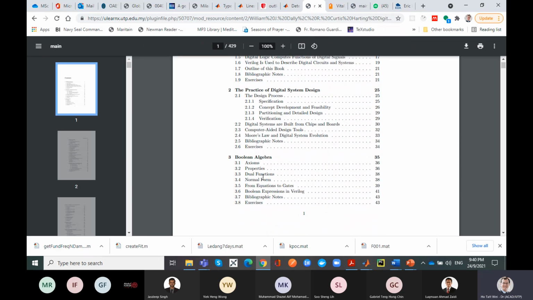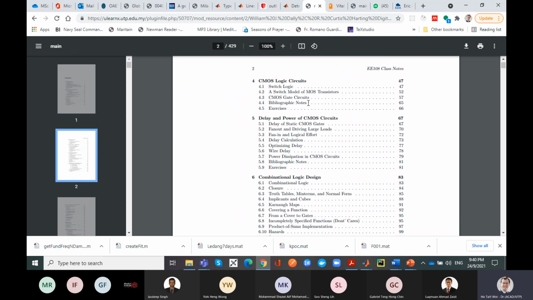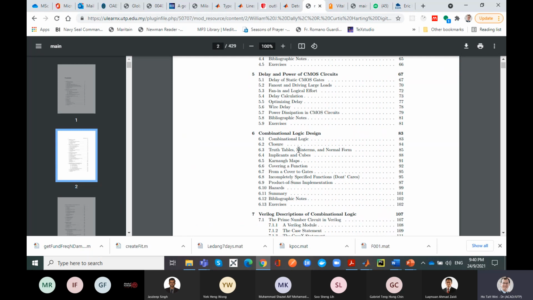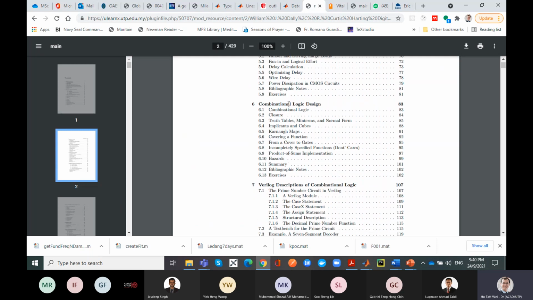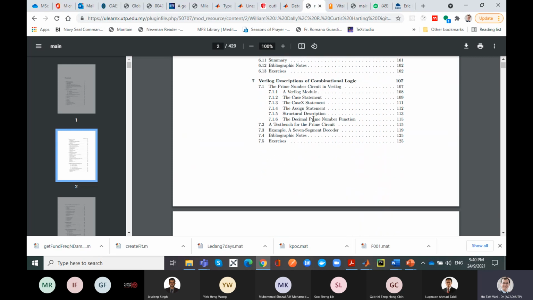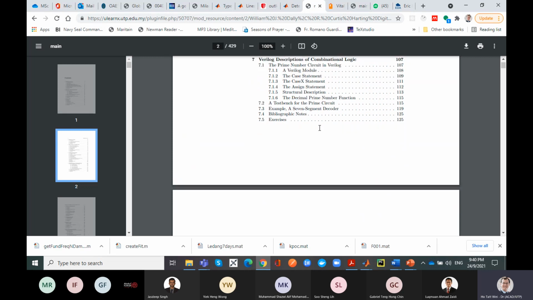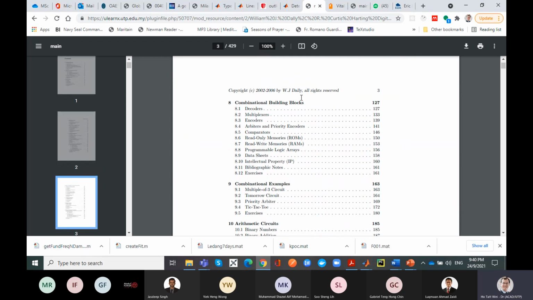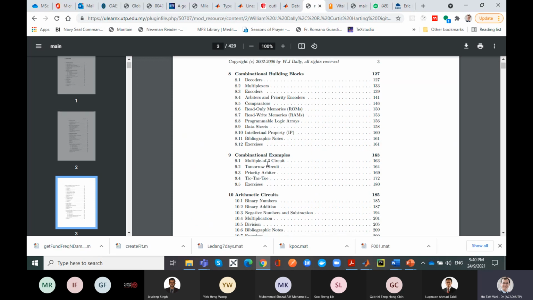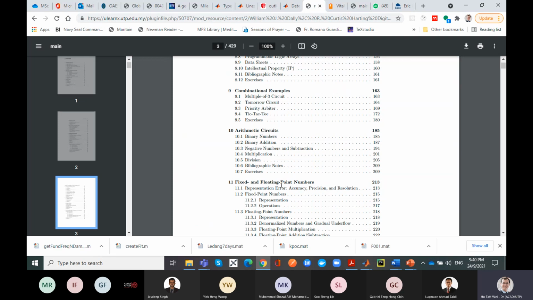So the theoretical aspects would be chapter 2, chapter 3, chapter 4. You may look at chapter 4, 5. This could be quite familiar from VLSI for those of you who take under me. Chapter 6 is just like a review of digital electronics, your K-maps. Chapter 7 is starting to look at how you write the Verilog description for combinational logic. And chapter 8 is actually giving you the common combinational logic blocks. And chapter 9, you're looking at complex combinational logic. Chapter 9, chapter 10, chapter 11 are complex.